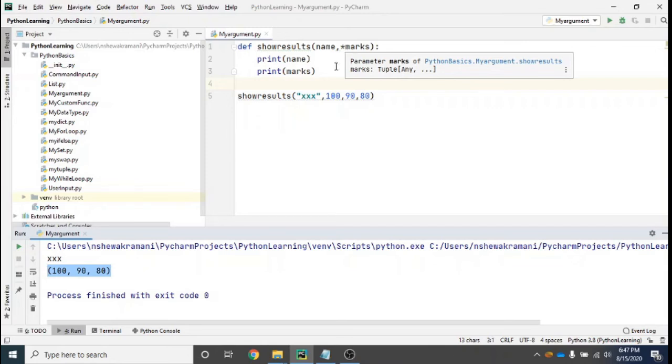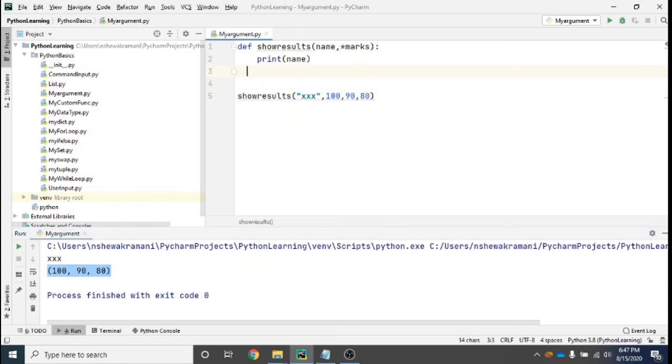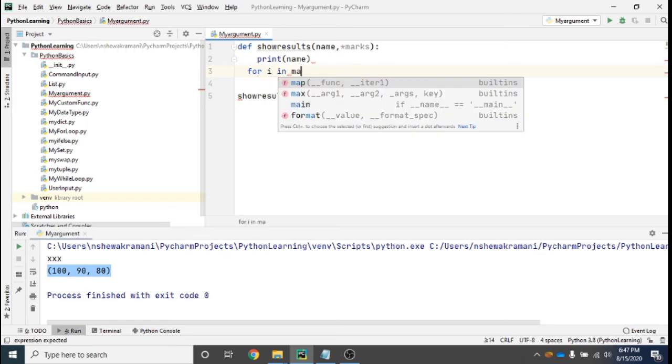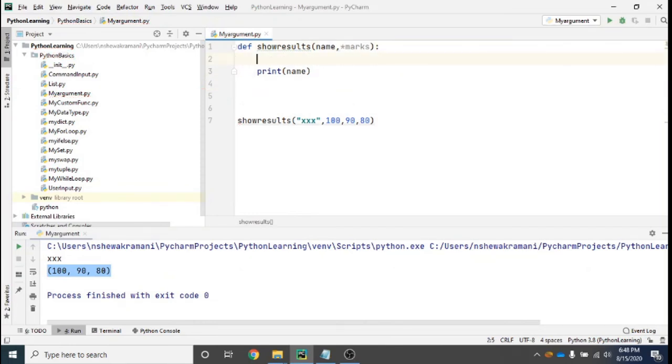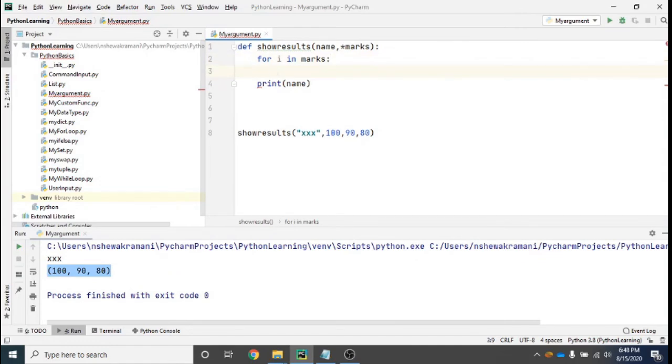Now if I want to print this individually, I just need to remove this and create a for loop. I will say for i in marks, and then print i.